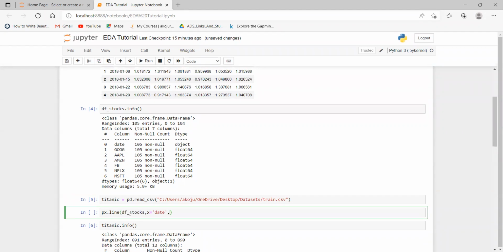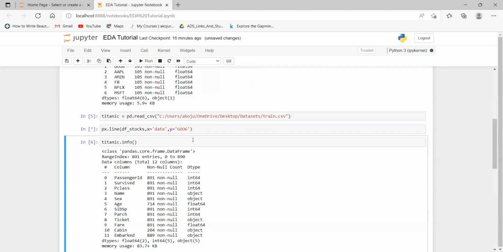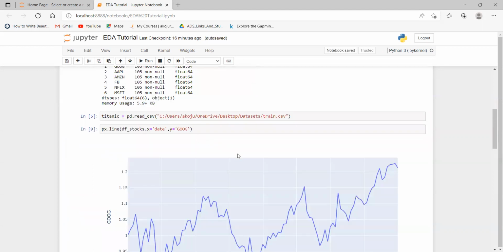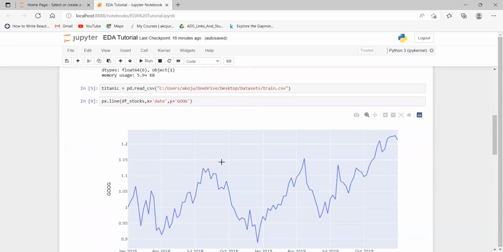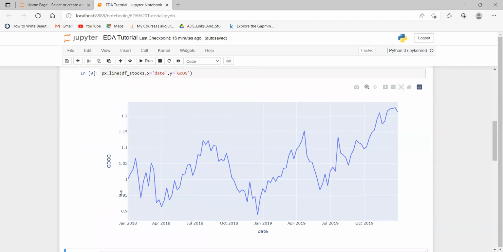On the x-axis I'm taking dates, and on the y-axis I'm going to take Google. So this is a line chart showing how, at different dates, the Google stock price has moved.